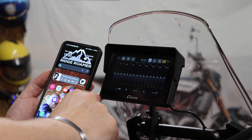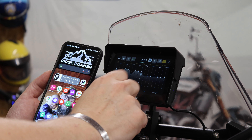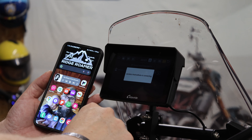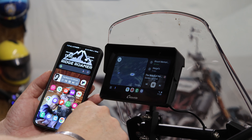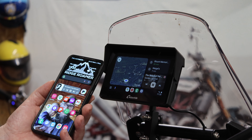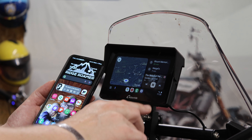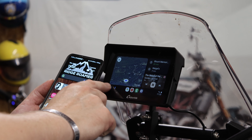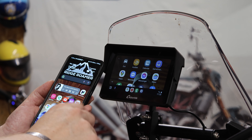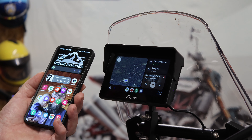We've got a full equalizer here so I can get in and customize the sound output. It's showing that I'm connected by Bluetooth. Go to the wireless Android Auto — now we're in the standard wireless Android Auto system that I see in my Jeep as well as any of my other Android Auto devices. Go to Maps, music, make phone calls — super simple setup. I'm showing I've got 5G and my battery life. I can see all the different apps I have available or download more. Loving that setup. We'll go ahead and peel that screen protector off — always satisfying.